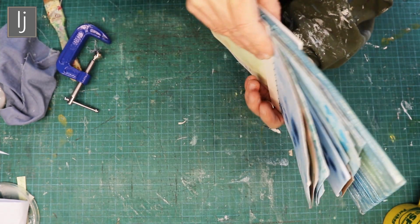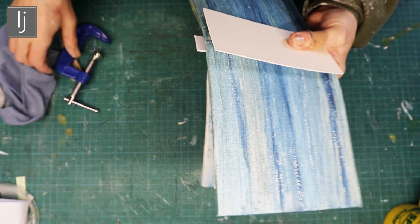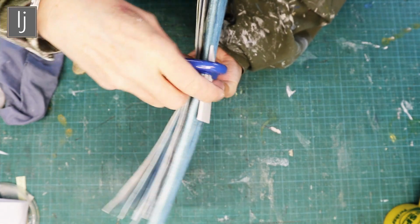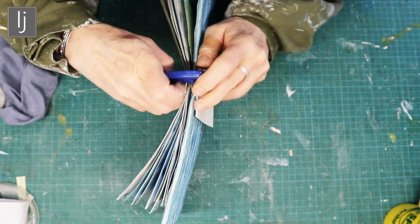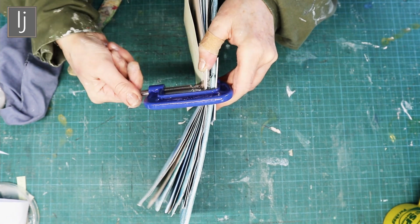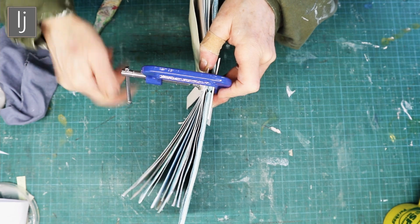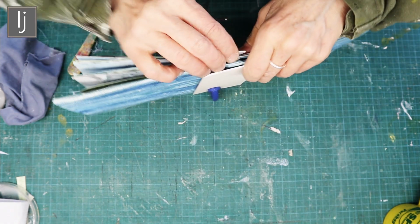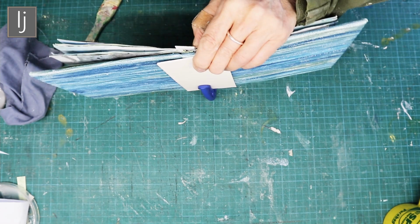Now I really want that spine to fix really tight. Glue really tight against the spine. So I'm going to put my clamp in. Just make sure it's all nicely lined up. Put my clamp in that so I don't tie it too tight at this point. Get the other one in first as well. So I've got, luckily, I have two.